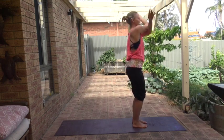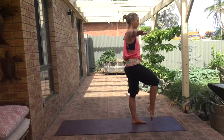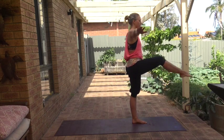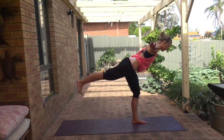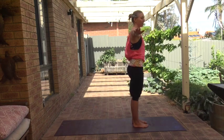We'll do one on each side. Arms come back. Whichever leg we did this on, do the opposite. If you can remember, I can't. Knee lift, touch, press, flick. Leg comes forward, leg goes back. See if you can strike that aeroplane shape, really clenching through your bum. Bring it back up. Other side.